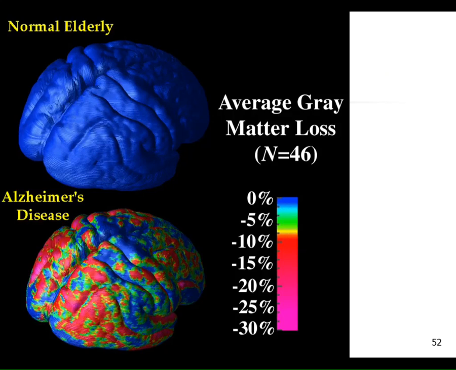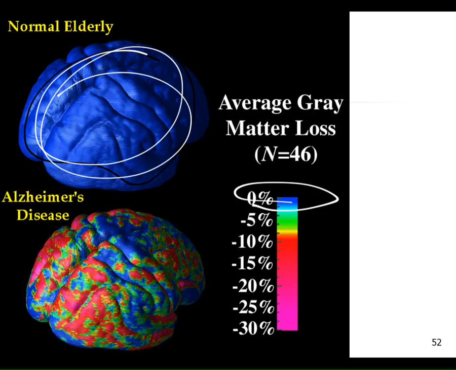So last slide, you look at a person whose age, I forget the number, let's say age 80, okay? And this was a collective MRI of all the brains in this study. And what you're seeing is that a normal elderly person is all blue, right? They have a beautiful blue brain here. And blue tells us that they have less than 2% loss. So yes, we start losing gray matter at age 30, but it's a very slow progression. So by age 75, 80, you still have the majority of your gray matter in a normal brain. Remember, gray matter equals what? Cell bodies equals synapses equals ability to perceive and send signals, right?